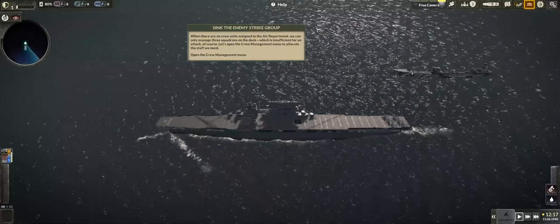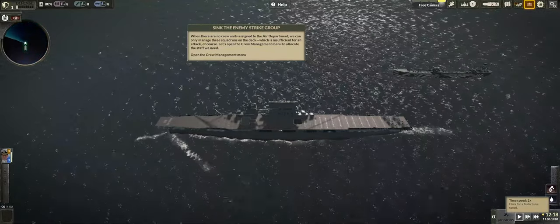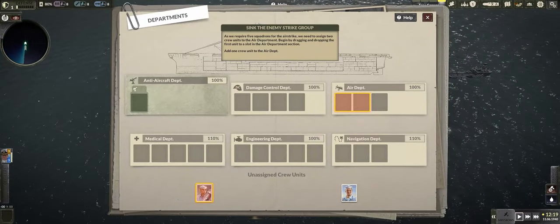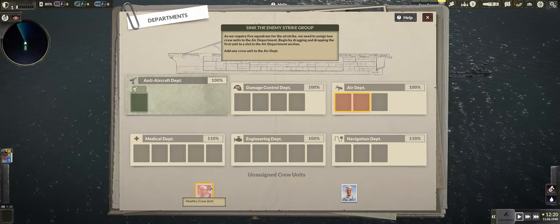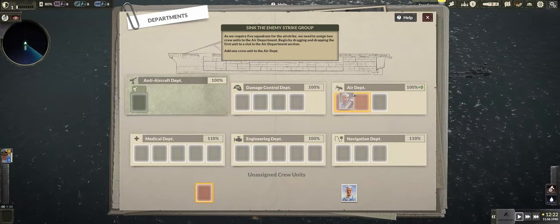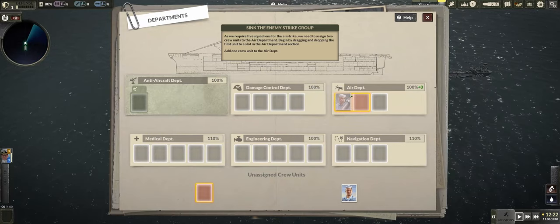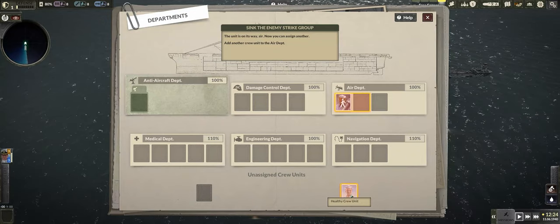Let's open the crew management menu to allocate the staff we need. As we require 5 squadrons for the airstrike, we need to assign 2 crew units to the air department. Begin by dragging and dropping the first unit to a slot in the air department section. The unit is on its way, sir. Now you can assign another.